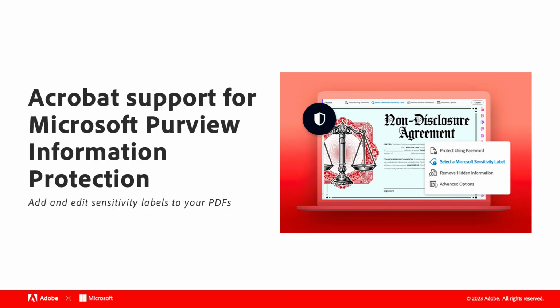Information protection already classifies and protects Word documents, Excel spreadsheets, and PowerPoint presentations. This integration brings the same classification, labeling, and protection already available in these Office file formats to PDFs via Acrobat. Adobe Acrobat and Reader apps started supporting consistent viewing of PDFs protected by Microsoft Purview information protection back in 2018.